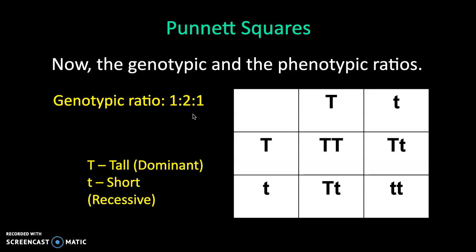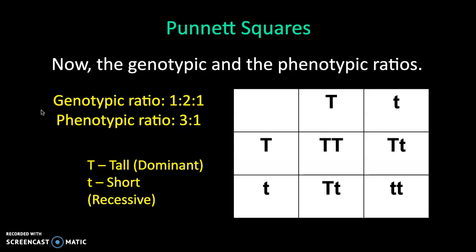On our quiz, so on our first quiz in this class, you will need to know how to calculate the genotypic and the phenotypic ratios. There will be two questions in particular on the quiz that ask you to do this. So you're going to have to do a Punnett square like this, and you will also have to calculate the genotypic and the phenotypic frequency.